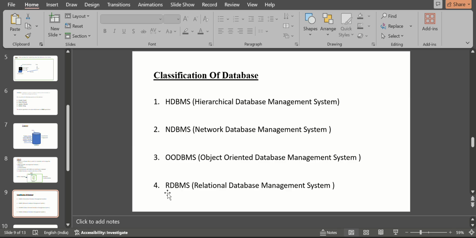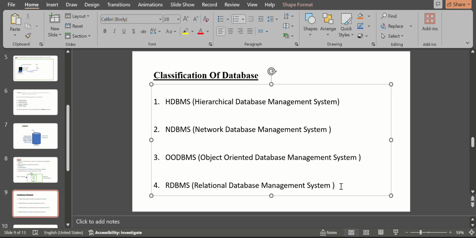And RDBMS, relational database management system. In most interviews, they are going to ask these RDBMS questions only. Different companies use different databases, but RDBMS is the most commonly used and most commonly asked in interviews.